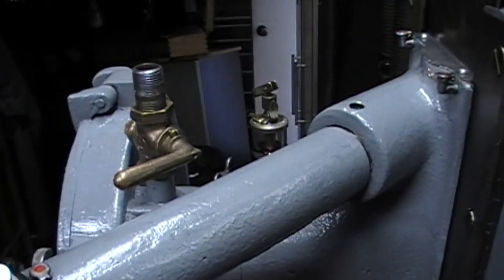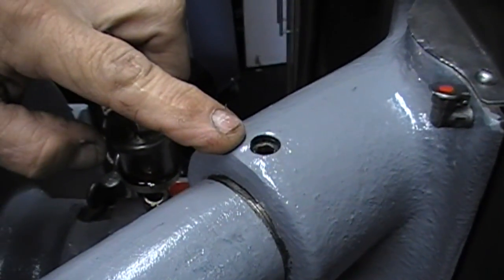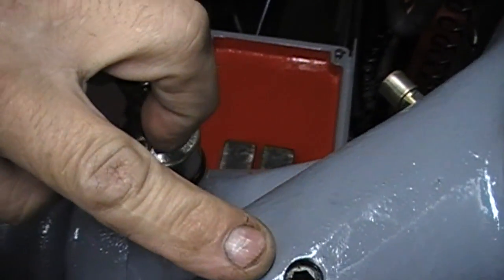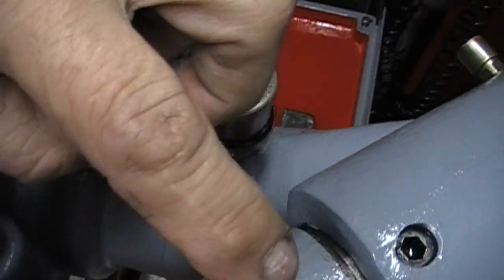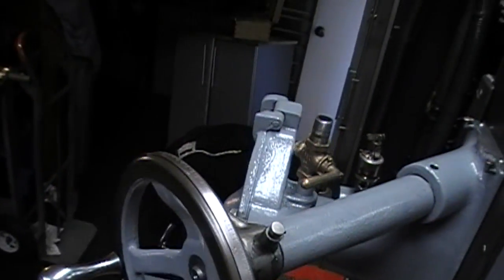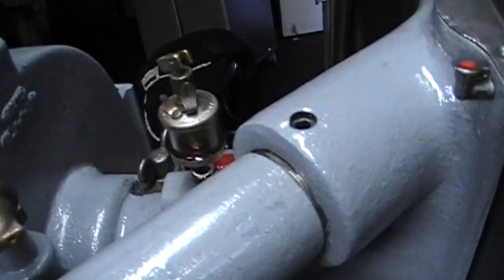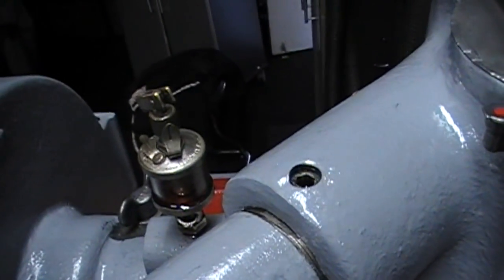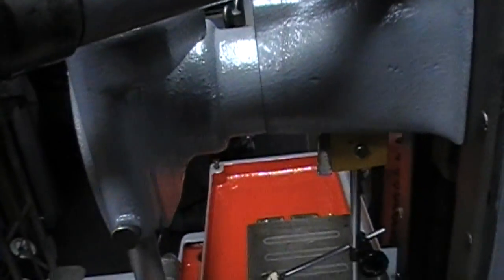And you know what I really feel silly about? Remember I was talking about this thing and having a bolt stuck in there because there was no threads? Well, there is threads. Apparently this is the Allen set screw that holds this whole shaft in here. There's no oiler up there. I just had to share that with you. That's definitely a learning experience for me, as a lot of this has been.